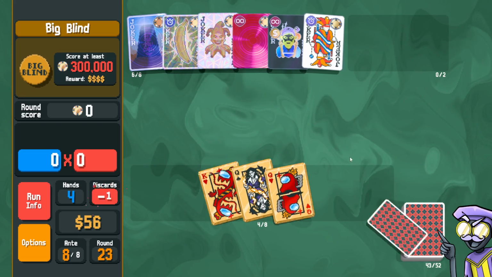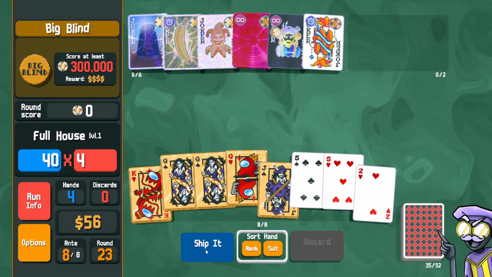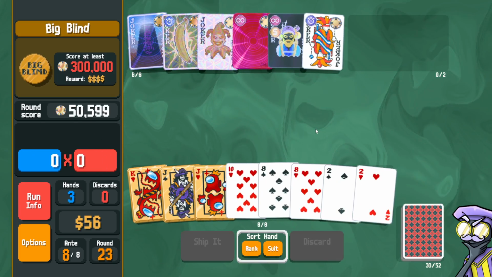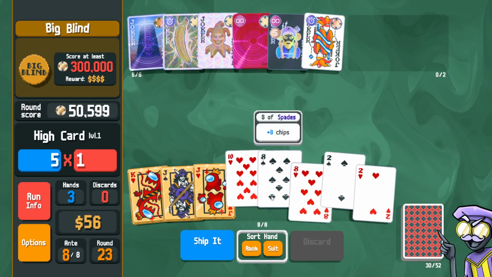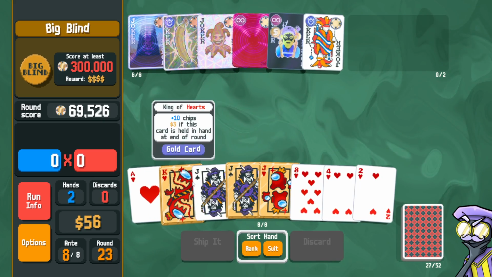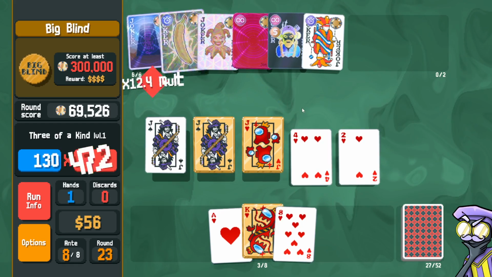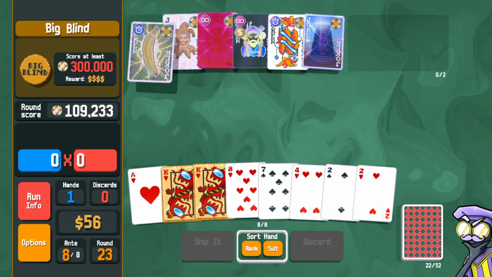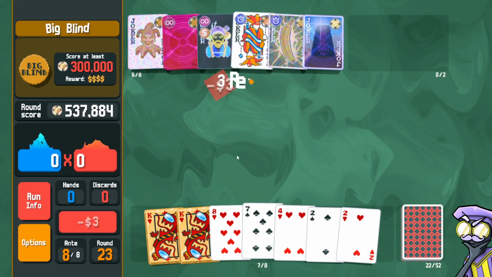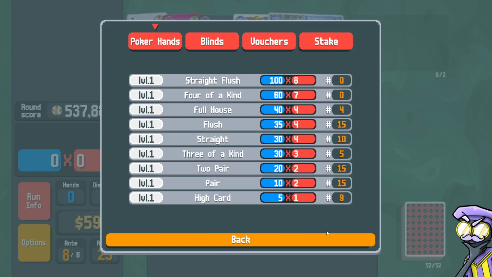Let's discard, looking for more face cards. More face cards. How about 3 queens and 2 fives? How about 10 high? How about 3 jacks? Nice. Ace high. Times 12 on the Obelisk, 12.6 actually. Nice amount of mult on the red card. Cool.